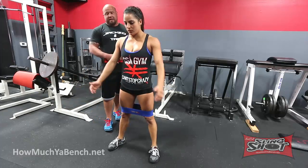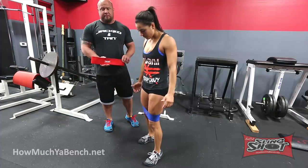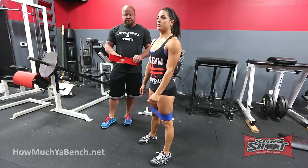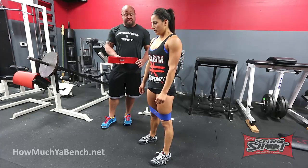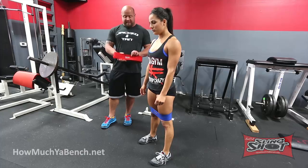Good. So that's a general way to use the hip circle with your athletes to get them warm, and also just to overload and make sure that those hips are getting the work and the attention that they need.